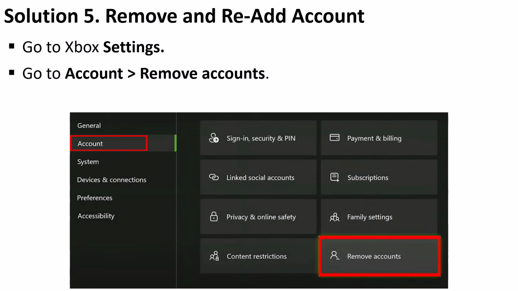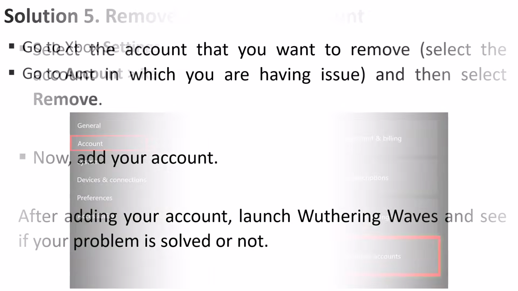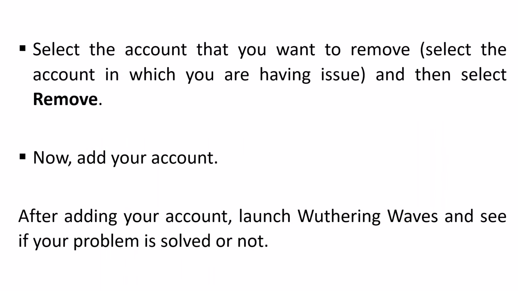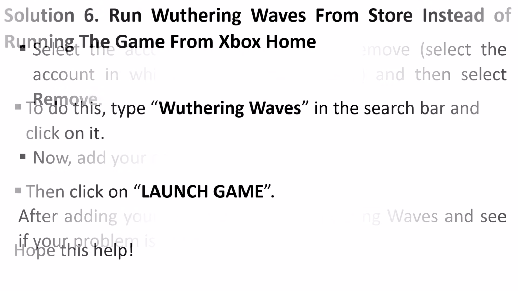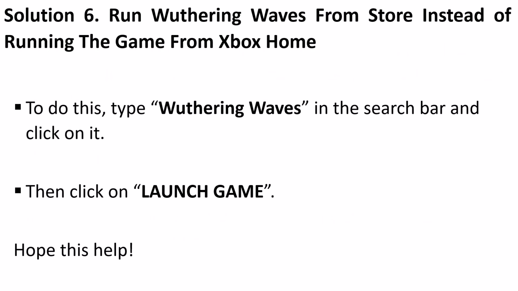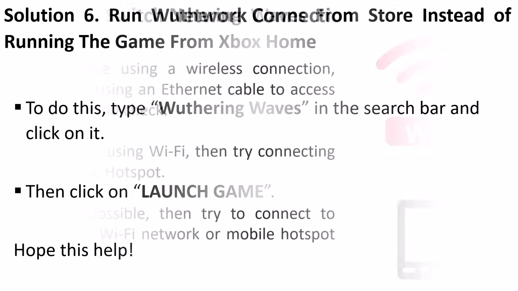Solution 5 is to remove and re-add account. Go to Xbox settings, go to account, remove accounts. Select the account in which you are having the issue and then select remove. Then re-add your account and after adding your account, launch the Wuthering Waves game and check if your problem is solved or not. Solution 6 is to run Wuthering Waves from store instead of running the game from the Xbox home. To do this, type Wuthering Waves in the search bar and then click on it and then click on launch game and see if that helps or not.